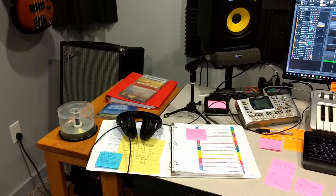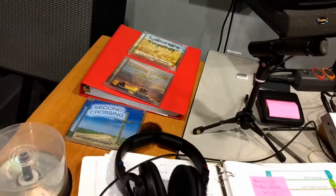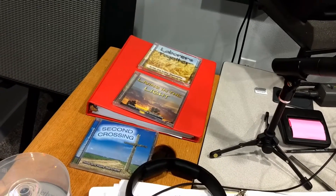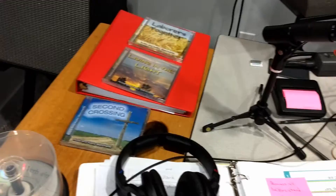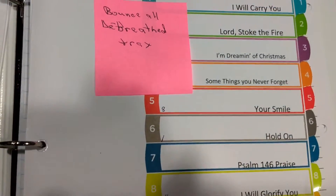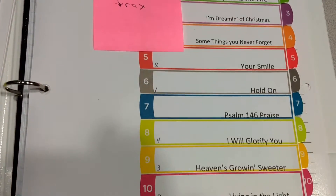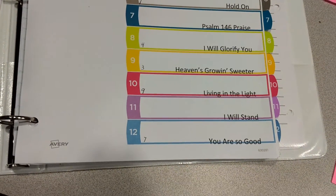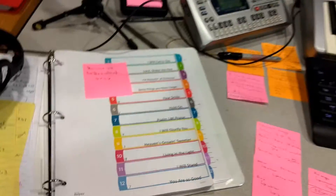Over here I have some headphones and a few copies of CDs. I'm using those for reference right now to design artwork for someone else's CD — a project they're doing. And here's a book. Every time we do a CD, we have a book, and we organize all the songs and what we're doing and where we're going, and where we are in each phase of the song, so we can kind of figure out where we are.